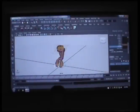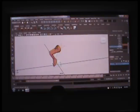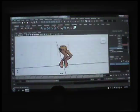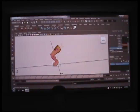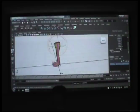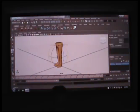We can check the roll here. Foot roll. Ooh, it breaks like crazy up there. Knee twist, will that fix it? Something like that. We need to test our IK switch. That works. Let's get this and this.